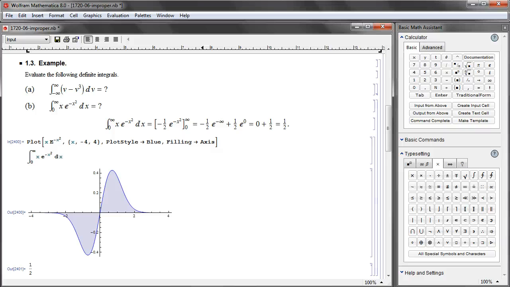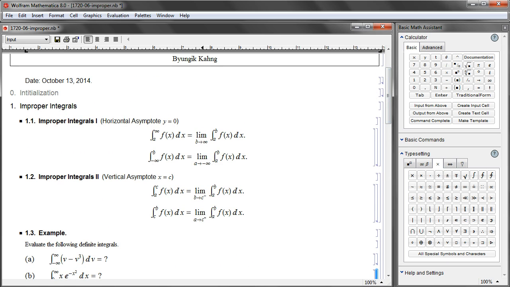And in the right hand side part, the tail part is decreasing down to 0 so quickly that even though we have unbounded region, the area of the shaded region has to be finite. And clearly we need horizontal asymptote y equals 0, the x-axis. Otherwise, we cannot possibly have any kind of chance for convergence. Going back, improper integrals of first type, we have to have horizontal asymptote at y equal to 0. In that case, we can define improper integrals kind of like these.